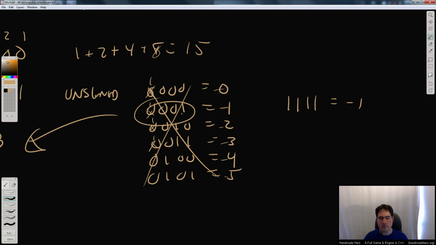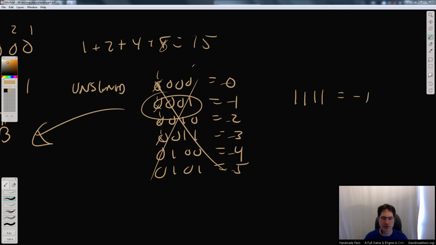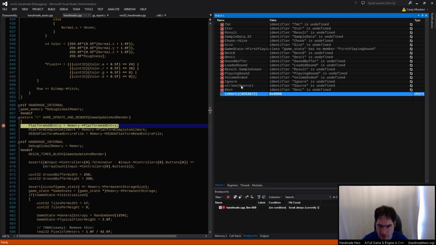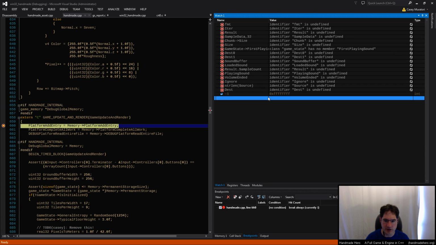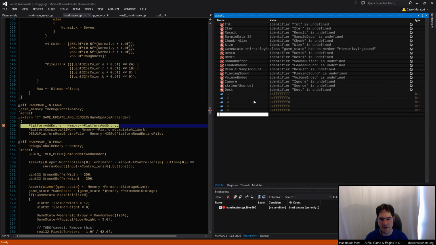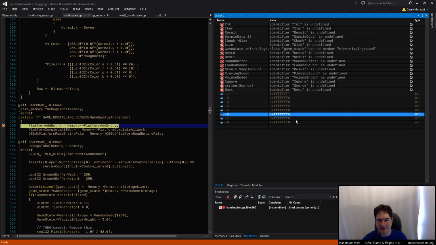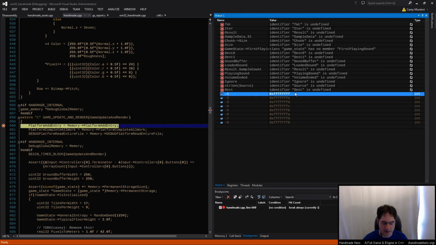Well, the reason is because now if you just implement your addition operations the same way, and so what you actually can do too here, as you can see, I'll take it a little bit further. So here you go. There's -1. You can see it's all F's, -2, right? -3, -4, -5, -6, -7, -8. And what you can see is it's literally just counting down backwards, right?